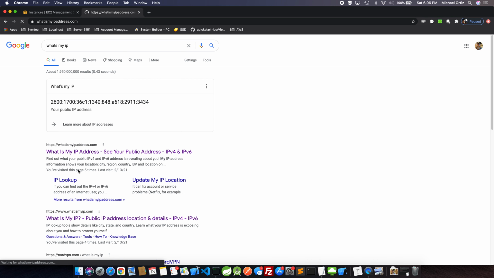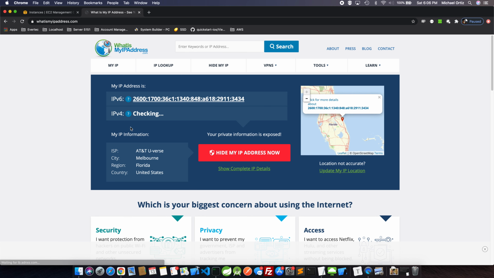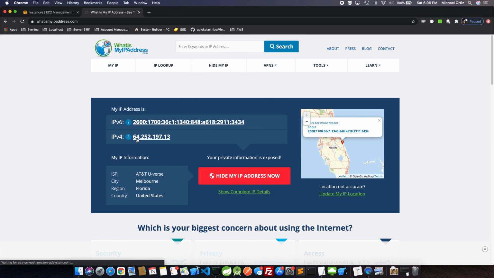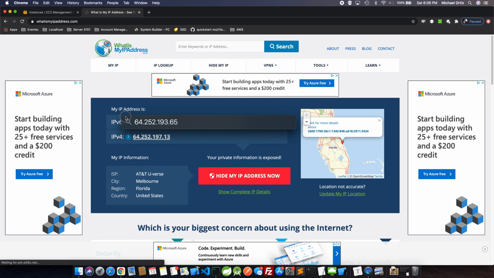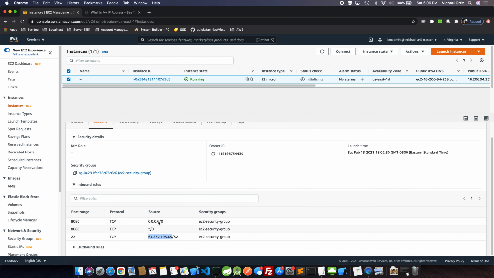So let's just click right here. Just taking a look right here, we have 64.252.197.13. And now comparing it to the past IP address that I had in my security group, you can see it has definitely changed. So this could potentially be the main issue of our connection problem.